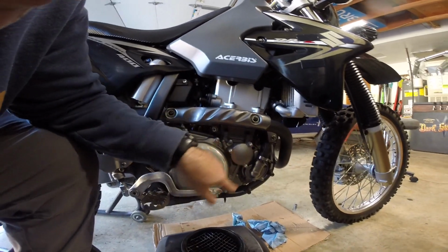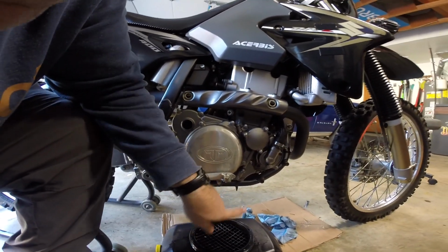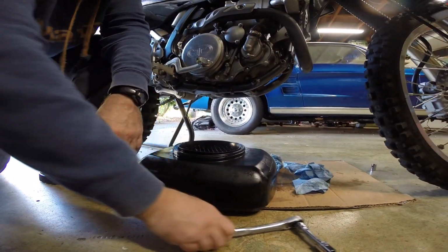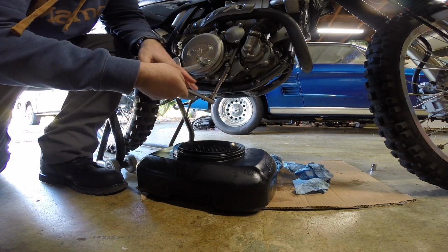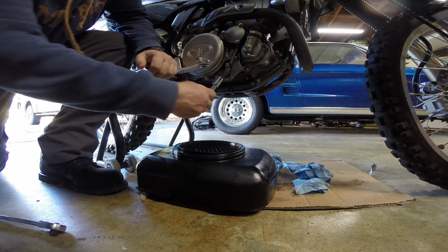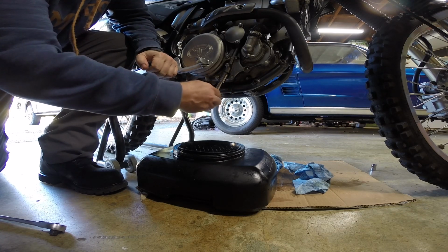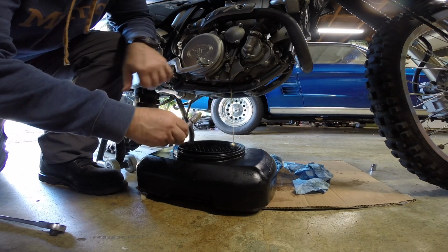These are 10 millimeter and this is 14 millimeter. So I'm going to go ahead and take this off first. Let's see if I'll put you over here where you can see what I'm doing. I think you should be able to see there. So 14 millimeter, break that free. And we'll let that drain.